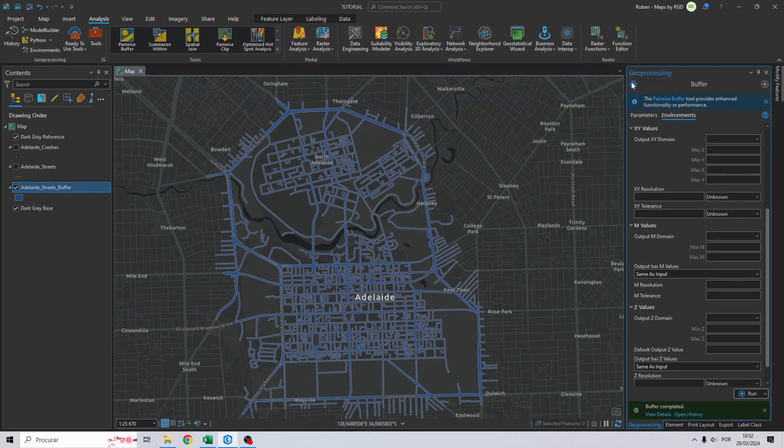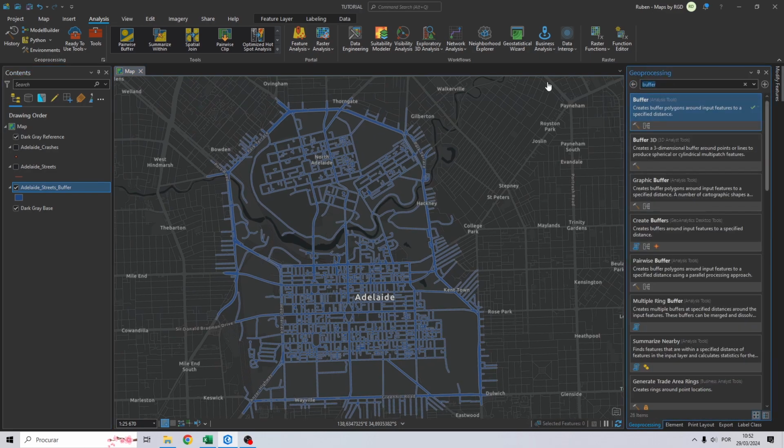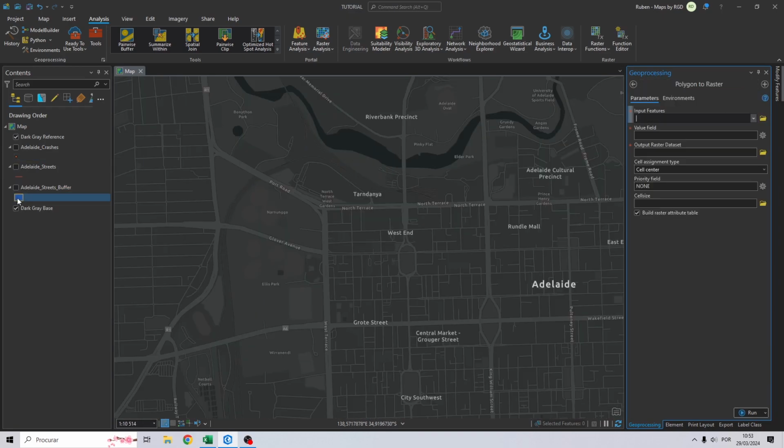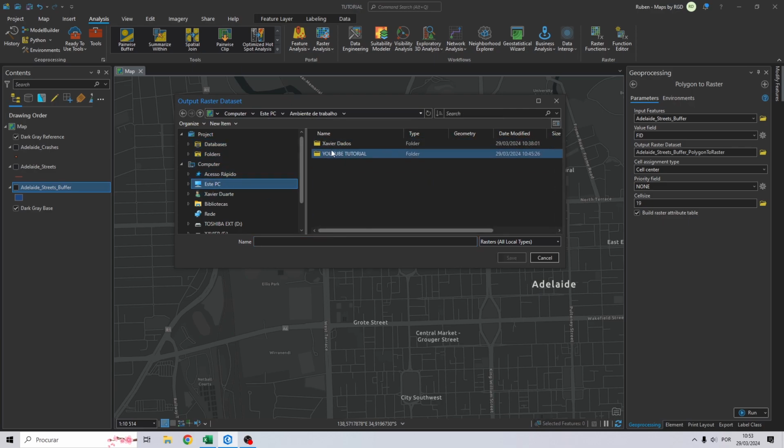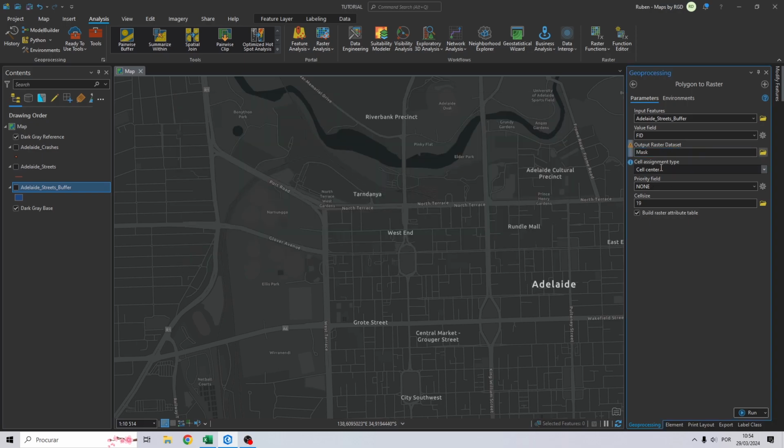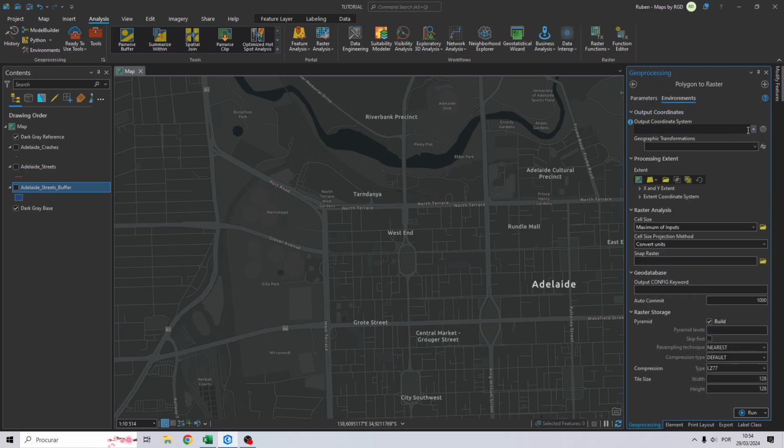Now let's create a mask. To do this, let's search for Polygon to Raster. Let's click here. Let's drag and drop the buffer. Choose your output, we'll call it mask, and I will just change the cell size to 5 meters.